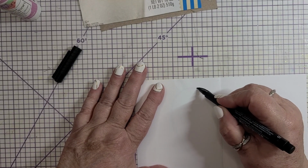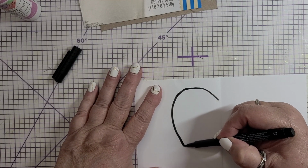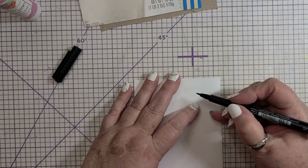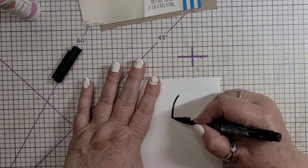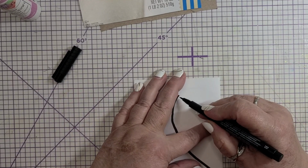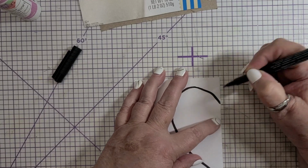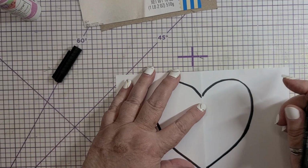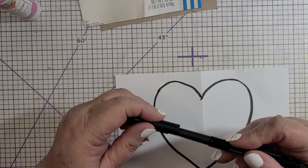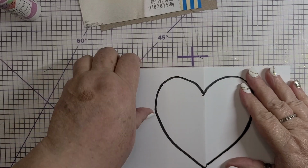The problem is I can do one side of a heart just fine. It's getting the other side to be symmetrical that I have the problem with. I can do the one side of something just fine. It's getting the other side to match up that I have a problem. Even doing that, it's not perfect. But I think it'll be okay for what we're going to do. I don't think it has to be perfect.